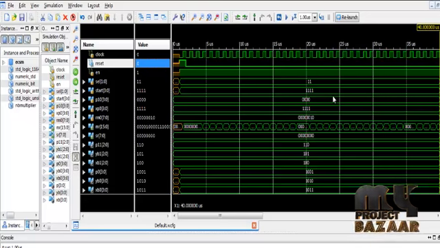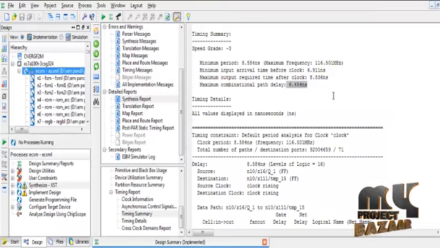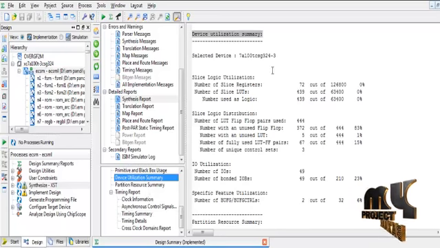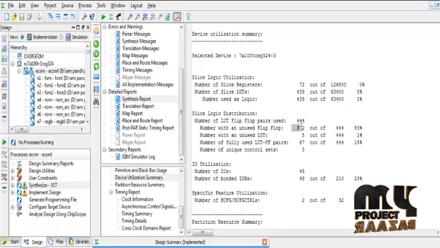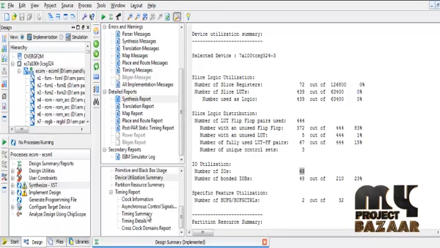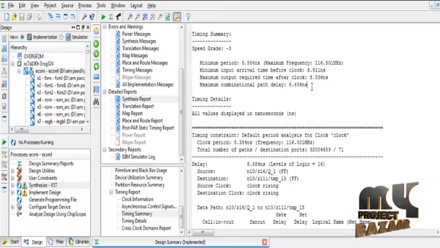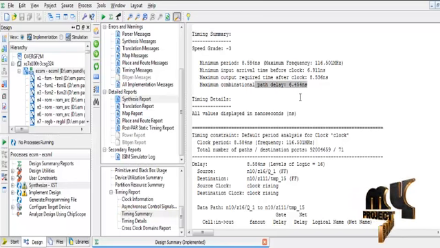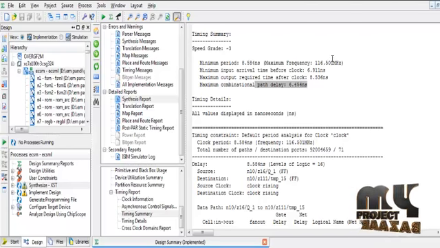Next we see the output of device and timing summaries. Here is the device utilization summary, where the LUT values and flip-flop values are given. In our product, the LUT value is 444, the flip-flop value is 372, and the bonded input output value is 49. Next we see the timing summary of our product. In our product, the total path delay is 6.45 nanoseconds. This is our record time, and this area is reduced compared to the conventional products.